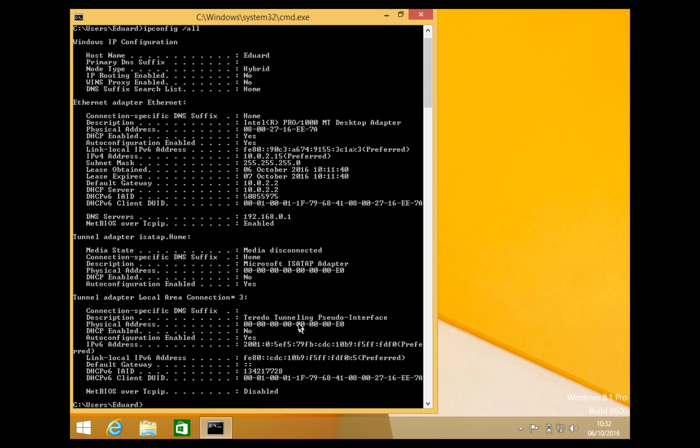Because at the moment most of the internet is connected using IPv4, we don't really have a native or direct connection to IPv6 networks. And this is where Teredo tunneling steps in, because it gives us the ability to create communication between IPv4 and IPv6 networks.